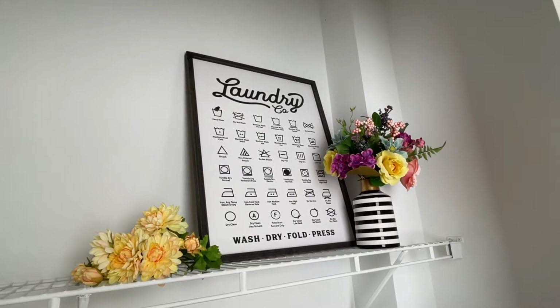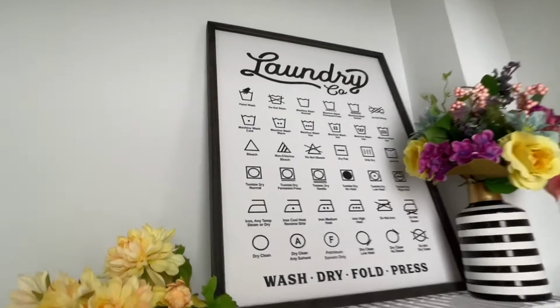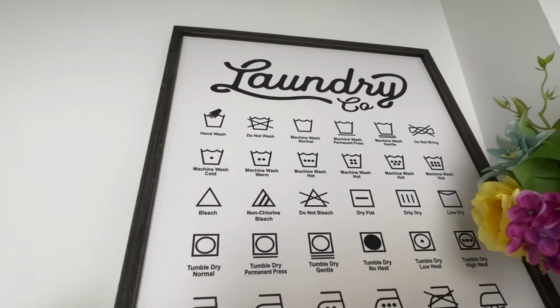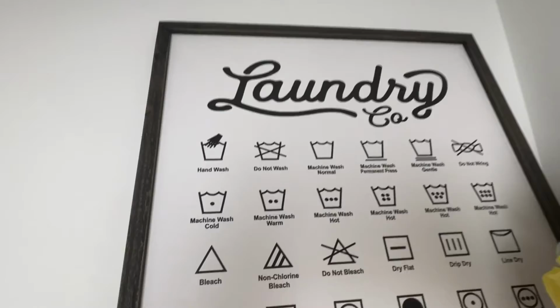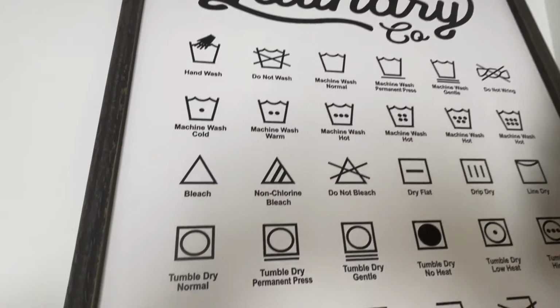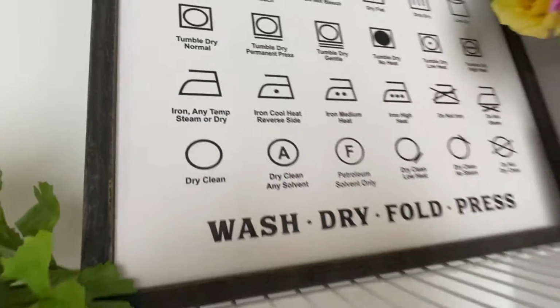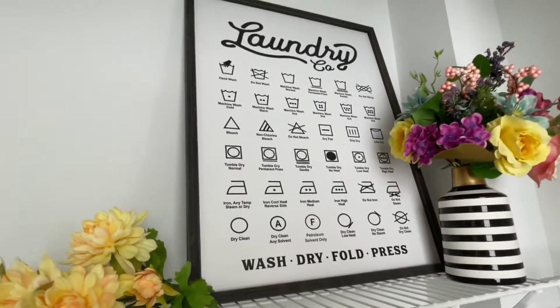Okay, I just fell in love with this sign. Laundry code. But here are all the symbols. How many times are you doing laundry and you're thinking, what does that symbol mean? What does one dot mean? What does two dots mean? Wait, what is that? What is this? What is the other thing? Here are all the symbols for wash, dry, fold, and press.